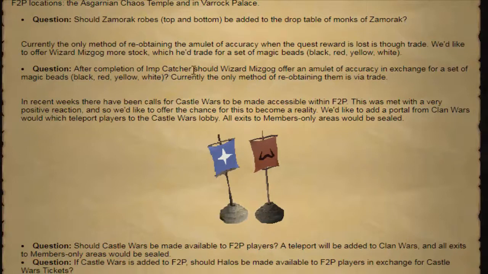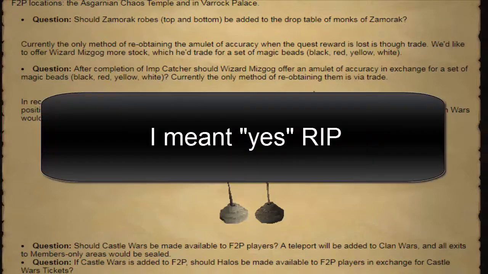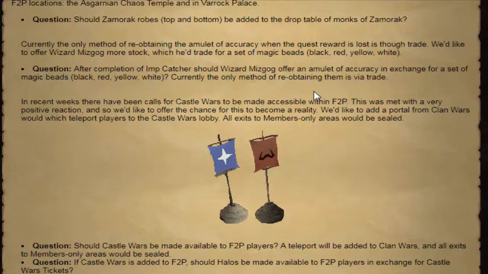Question: after completing Imp Catcher, should Wizard Mizgog, I always pronounce that wrong, offer an amulet of accuracy in exchange for a set of magic beads, not including the blue bead, which I find odd. Currently, the only method of reobtaining them is via trade. Yes, 100%. If you don't vote yes on this, I have a personal problem with you, because as an Iron Man, it is damn near impossible. Actually, I think it might be impossible if you lose your amulet of accuracy to regain it, since you can't trade, and you can't get it back from Wizard Mizgog, as far as I'm aware.